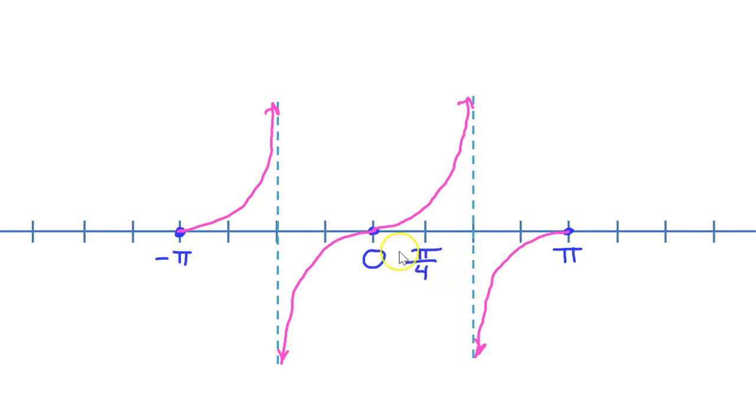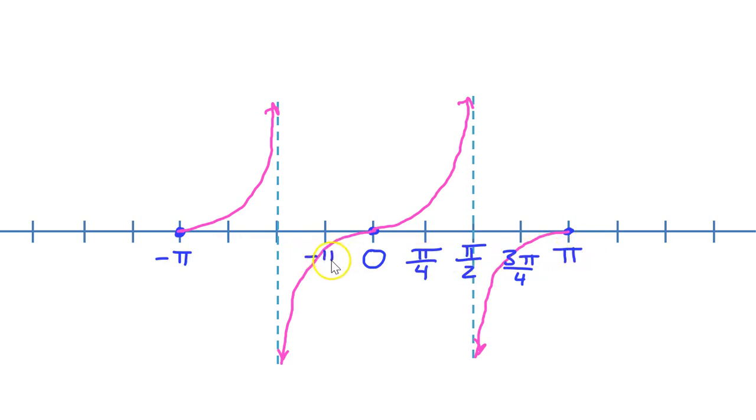And what I like to do is count. I take that first quarter of a period and I use it as a counter. So this is 1 pi over 4. This would be 2 pi over 4, which of course would be pi over 2. I mean, it's also halfway in between. But this would be 3 pi over 4. And this would have been 4 pi over 4. And so this will be the same in the negative direction, just the reflections of these.